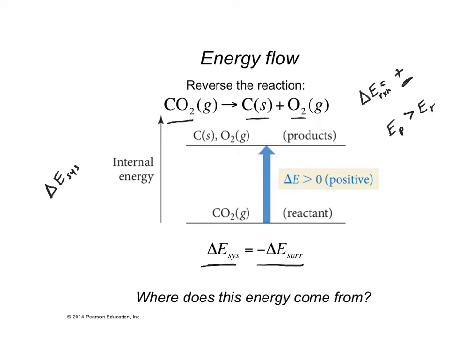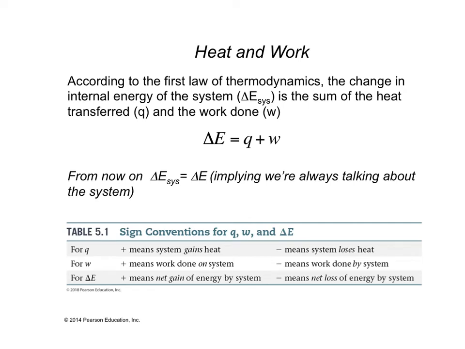So one of them was work, right? You can apply a force through a distance. One of them was work. What was the other one? Heat, okay? So this change in internal energy is going to come about via the contribution of two separate things, both the heat of the reaction as well as the work done on or by the reaction, okay? So anytime we're actually going to change internal energy, that's going to come in the form of heat as well as work, okay?